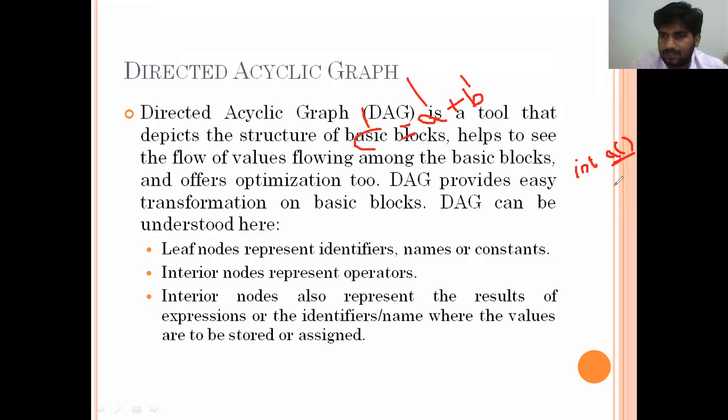For example, same thing. If I am going to write int star A, what is A here? Pointer. Not a pointer. It's a pointer variable. So please remember, A is not a pointer. It is a pointer variable. Star A means it's a value, no? Star A means it's a value. Okay, A is a pointer variable.